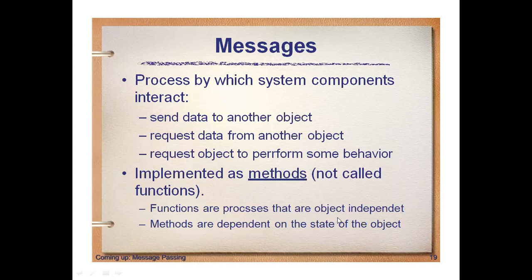Functions are processes that are object independent, right? Functions do not require any object. In C programming, we have seen various kinds of functions which do not require an object through which they become instantiated. A method depends on the state of the object. Methods are purely dependent on the state of the object. How the object is, the method can be used out of it, right? So this is the basic difference. Sometimes if I mix them up, please pardon my mistake. But when I use the word method, or function, I'm specifically talking about the class at this moment of time.